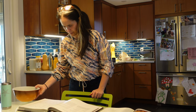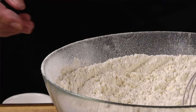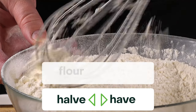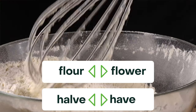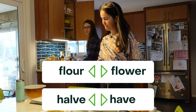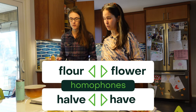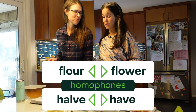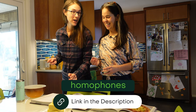Flour — two and three quarters cups plus one tablespoon. Just like 'halve' sounds like 'have,' flour sounds like 'flower.' The two words have the exact same pronunciation even though they're two different words with different spellings and different meanings. Words like this in English are called homophones. I have a long video that goes over a list of many common homophones — I'll link to that in the video description.